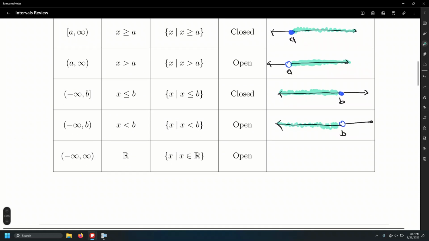The last one, negative infinity to positive infinity. This is in fact simply all real numbers. That's a fancy symbol to represent all the real numbers. And what we do here is just draw a number line without an A, without a B, because the fact that we're talking about all the real numbers means there's no lower bound, there's no upper bound, it's just all real numbers. So let's see. Shade the entire domain.